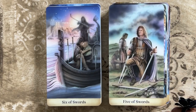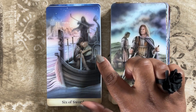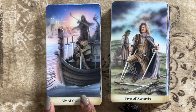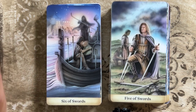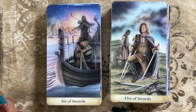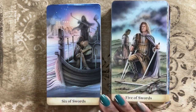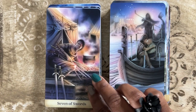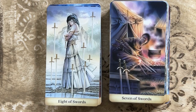Six of Swords. This one is giving ferryman. I really thought that this door here was so interesting. When I saw this one, I thought, whatever's happening on this hill, these structures here look almost futuristic, almost like a dystopian story that I've seen in a movie or something. So then I'm like, okay, well, are we in the future or in the past? I don't know. Like the Seven of Swords, the Eight.